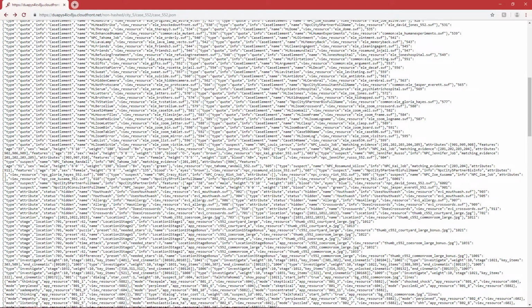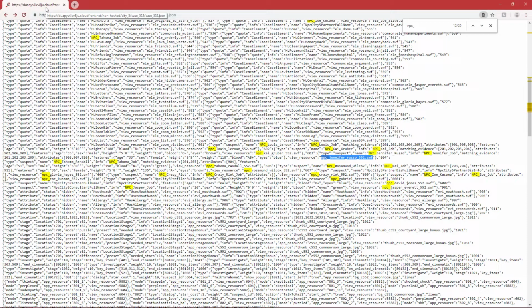What you want to look for is you're going to hit Control and F on your keyboard at the same time, and search for NPC underscore. Just going to type that in. The capital NPC is not what you want. You want the ones with lowercase npc. So for this example, we're going to go with Jennifer Russo. Actually, I already have it downloaded, but I'm just going to provide this as an example. So what we're going to do is copy this, or hit Control C. And then, if you're using Google Chrome, you can do this.